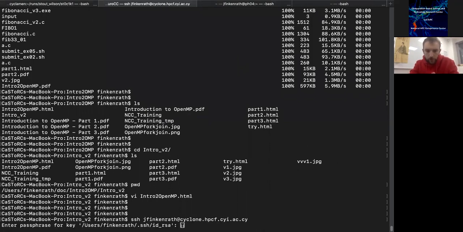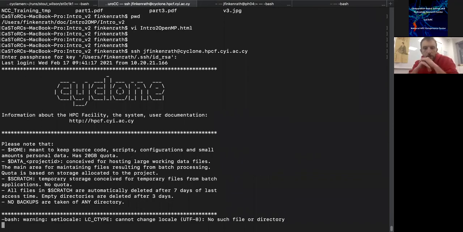It's difficult to get feedback now. Is everyone able to connect to the cluster, or are there some problems? We will do the exercises and the hands-on on the cluster, so it would be good if you are able to connect to the machine.